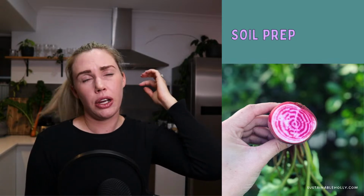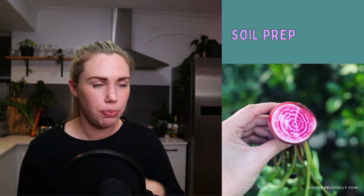In terms of radishes and beetroot, you can plant those a little bit deeper, but same thing, just a light dusting, just so that you can't see the seeds. The other thing is that with the mulch, if I'm growing radishes and root vegetables, I do like to pull back a bit of the mulch, because otherwise they are growing up through the mulch and they get quite leggy because they're trying to find the light. So quite often I will pull back some of the mulch, sprinkle the seeds in and just leave it like that, and not put the mulch back over until they are a little bit more established.